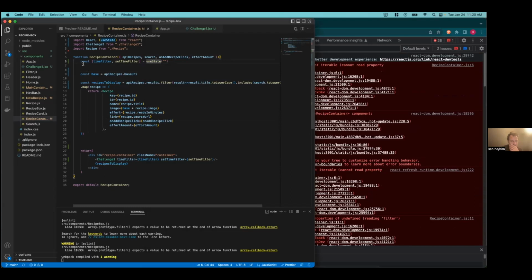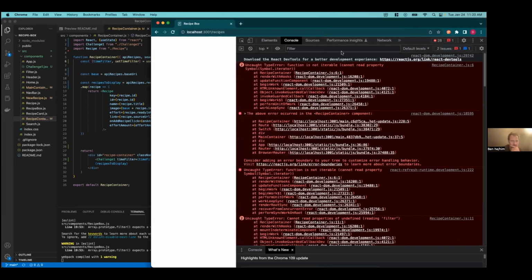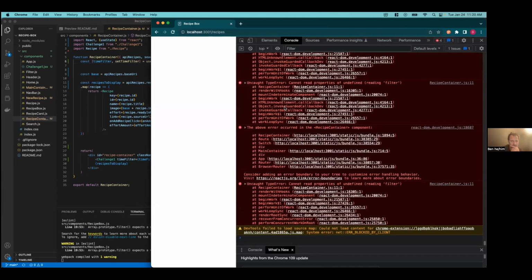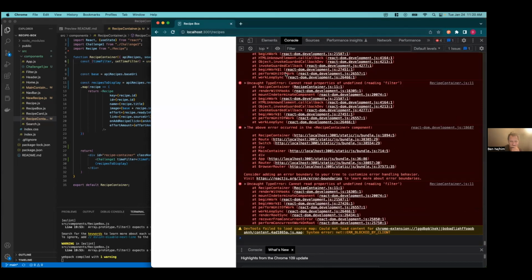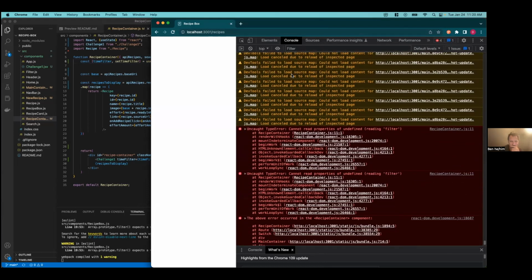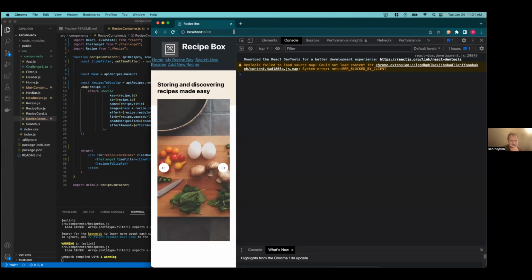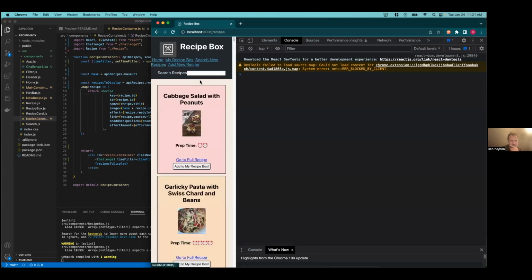Time filter, set time filter, I have a const. I have set time filter here. I'm bringing it down here. What am I doing? Do I just want to go null? Is it complaining just like, let's see. Oh my. Got a lot of warnings there, but I'm mostly looking for my errors. So cannot read property of undefined filter. Is it probably because my application might have accidentally gotten reset here? Who knows?